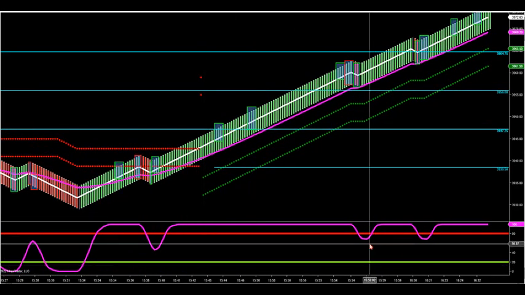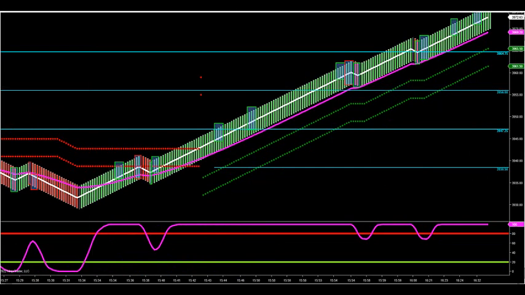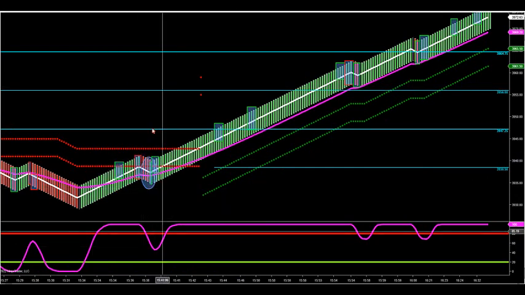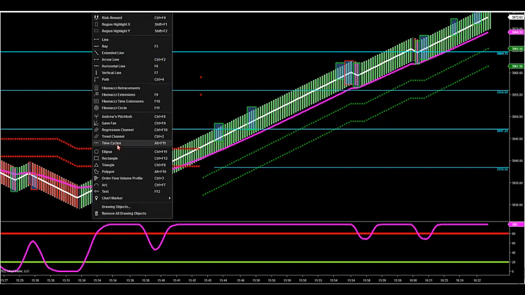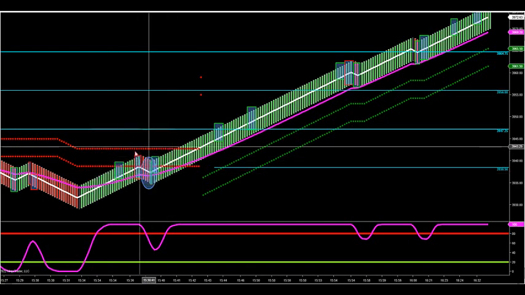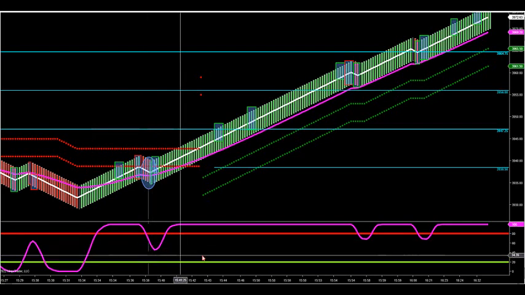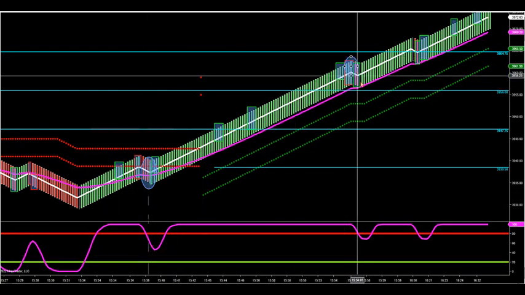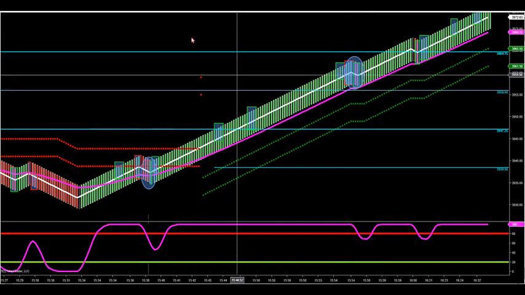What do you think these are? Extreme Momo buys. It started off here with the Momo. You can see a Momo is telling you it's probably going to break through that line. It's probably going to break through the supply line. I mean, the ATR, it did, but look at these extreme buys into the close.